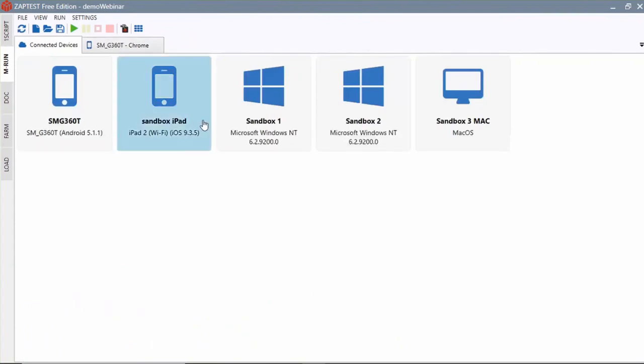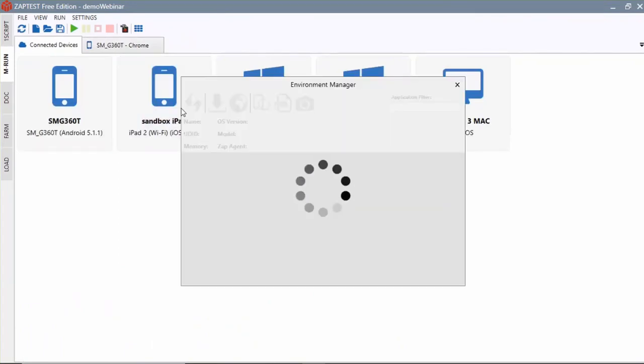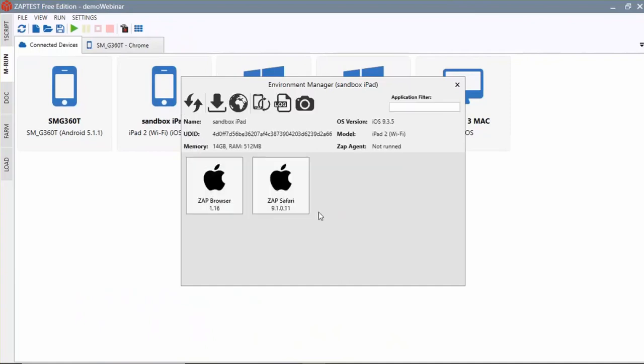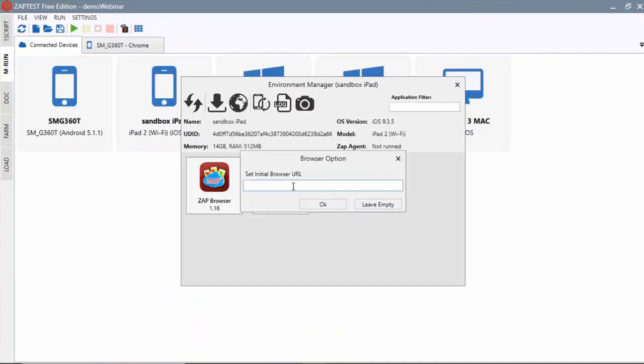Then I need to connect to the iPad. It's important to provide initial browser URL because the browser may be closed on the devices when you run unattended.